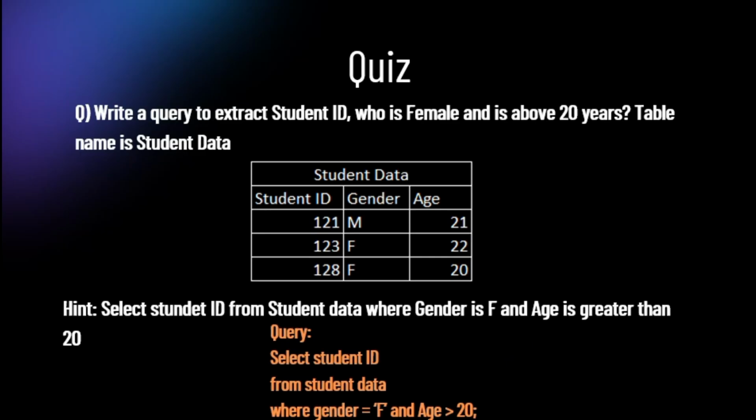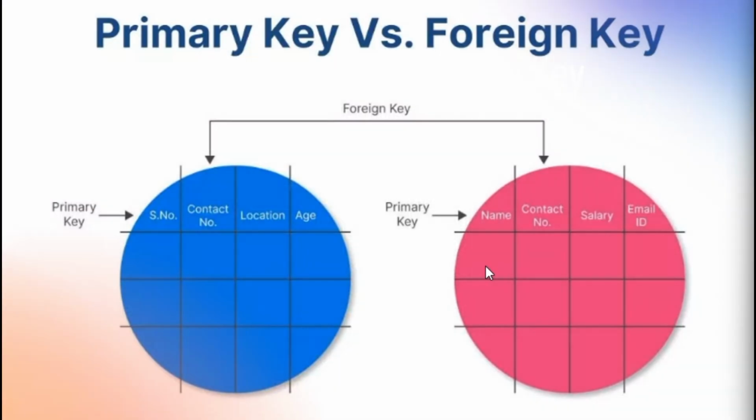So SQL operators let you take control of your data, filter it, search it, manipulate it. Whether you're building an e-commerce platform or any school database or any restaurant database, operators make your queries powerful and precise. Next step, we are diving into what is primary key, foreign key, and secondary keys, the backbone of relational databases. Let's look into that.